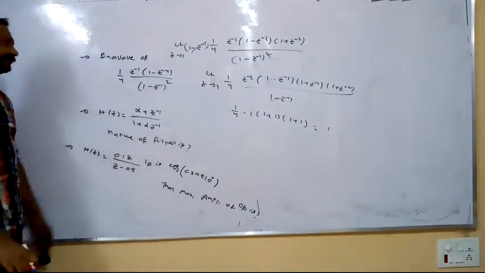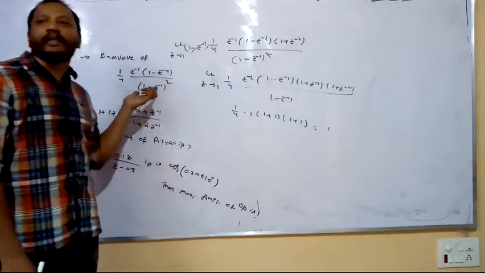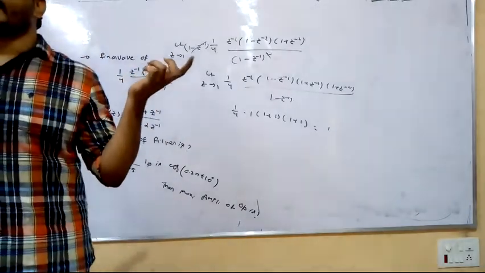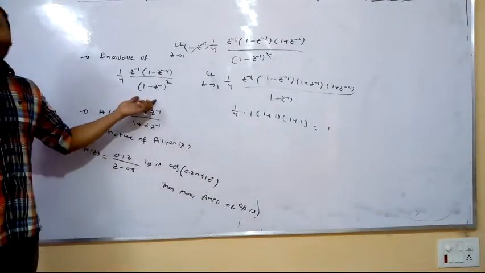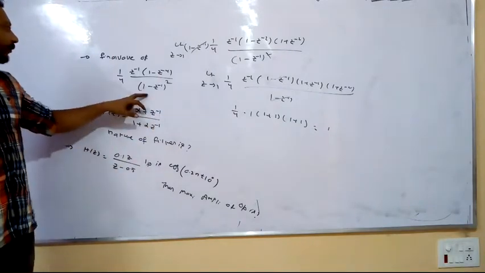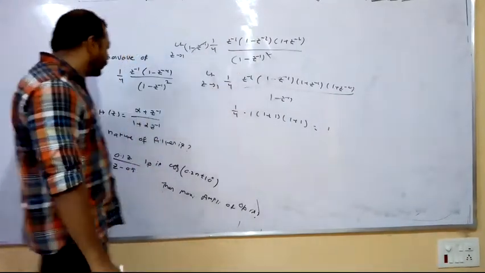Don't try to say here the pole is equal to 1, z is equal to 1. It lies on the r equal to 1 circle, so you cannot define the z transform of this one. Some simplification we need to do. One part is going to be cancelled, and the remaining part is cancelling with this numerator.